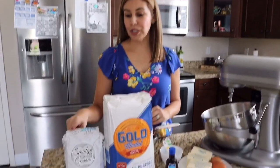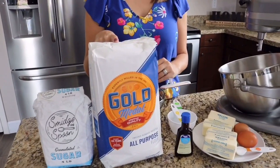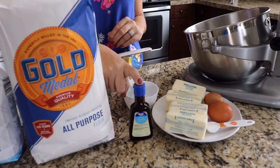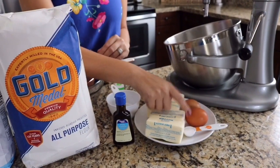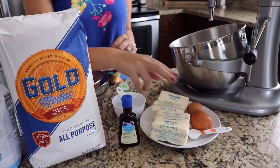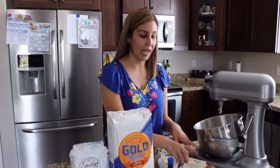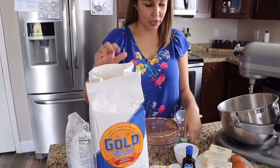So let's get started. The ingredients for the sugar cookies are 2 cups of granulated sugar, 6 cups of all-purpose flour, 1 tablespoon of vanilla, 1 teaspoon of salt, 2 large eggs, and 4 sticks of unsalted butter at room temperature. So I like to sift my flour, so I'm going to go ahead and get started with that.